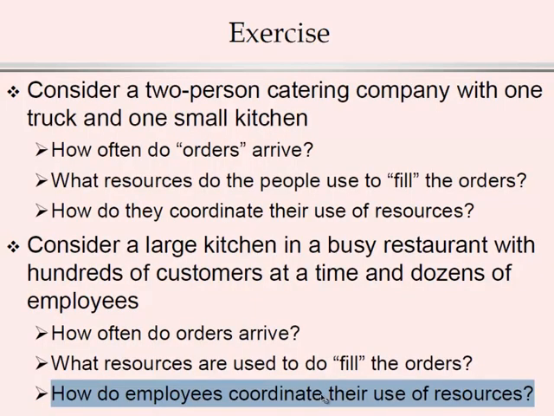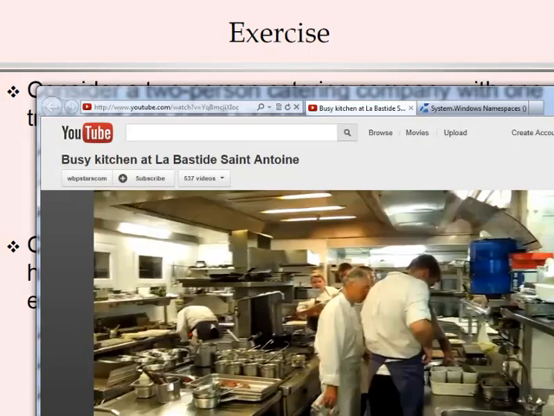Okay. So how do these employees coordinate their use of resources? Well, if these second-level cooks or second-level chefs are specialized by the type of thing they're working on, then that's one form of coordination. We've divvied up a big task into a bunch of smaller tasks, and one purpose in doing that is to minimize the amount they have to talk to one another. Okay, so I know what I need to do to make bread, and you know what you need to do to make desserts, and you know what you need to do to make meat entrees and things like that. So we don't have to talk to each other about maybe things like ingredients or what have you.